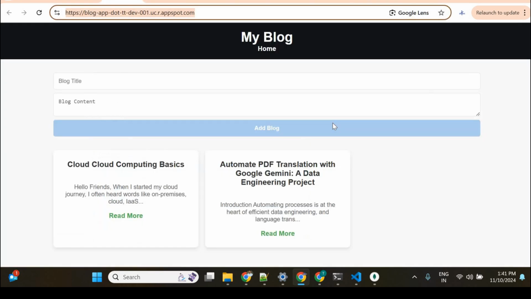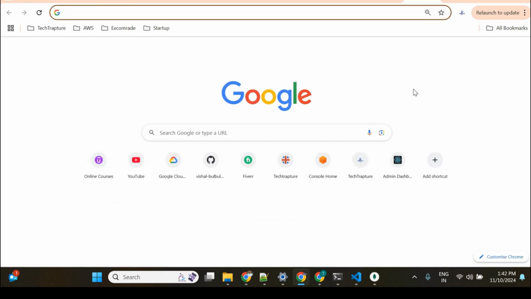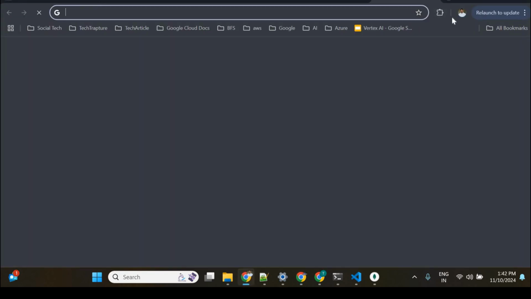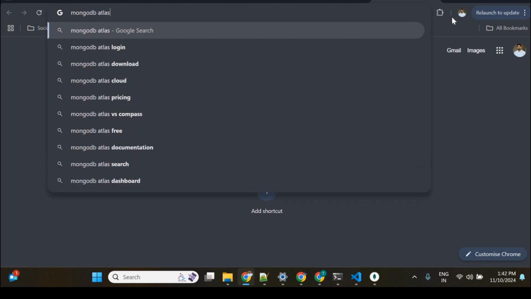So in this way, we created our blog application and deployed it on Google App Engine. A few things to remember. I missed telling how I installed Mongo. You can simply install Mongo locally, but for creating the MongoDB Atlas cluster, it is free. Let me show you how you can create a MongoDB Atlas account.